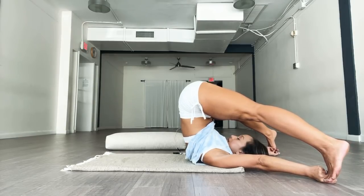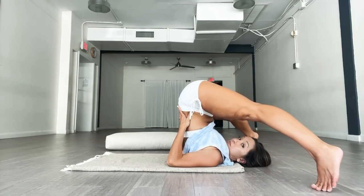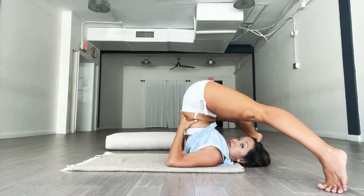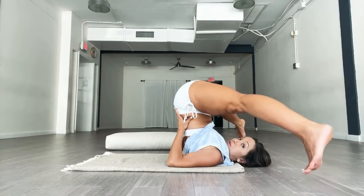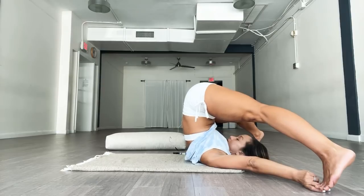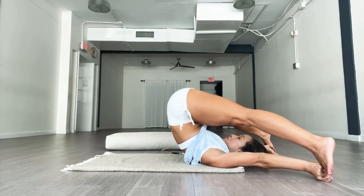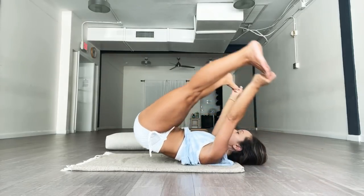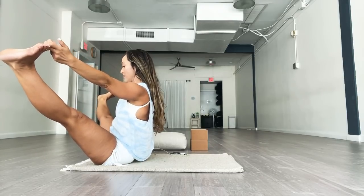And if this again is very difficult, but you want to try, you can keep the hands on the lower back to give a little extra support. If your feet do not touch the ground, you definitely want your hands on your lower back, or you can just repeat what I've already shown you from lying down. Then, when it's time to come up from Supta Konasana, we relax the back, and then inhale, use your strength to come up. So now we're here in this kind of precarious balance.